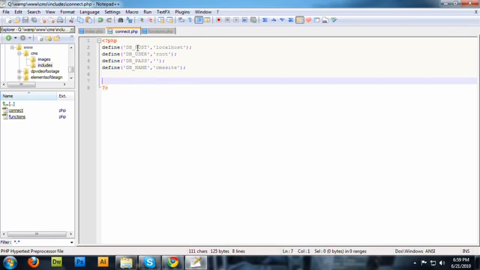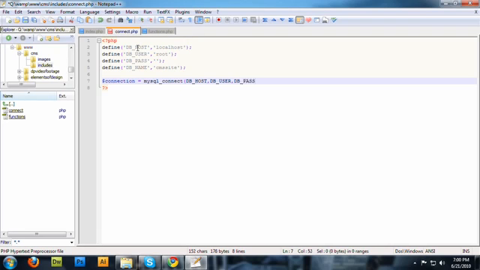Okay, so we have all of our variables set up. We're going to go down below. Sorry, constants. And we're going to make our MySQL connection. So we're going to do a variable called connection, and we're going to set it equal to mysql_connect. And we're going to do dbHost, dbUser, and dbPass.